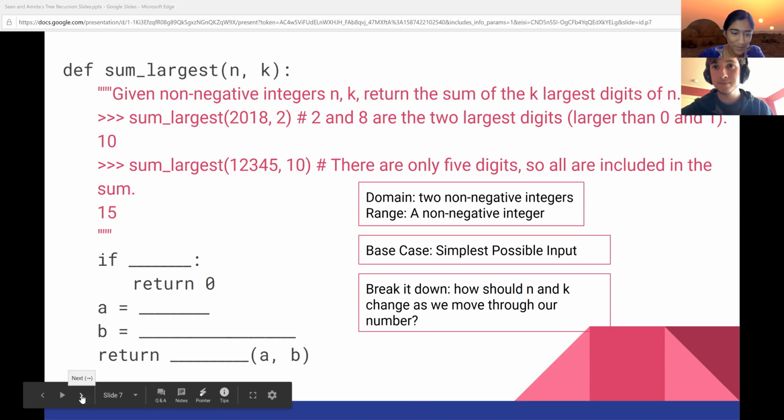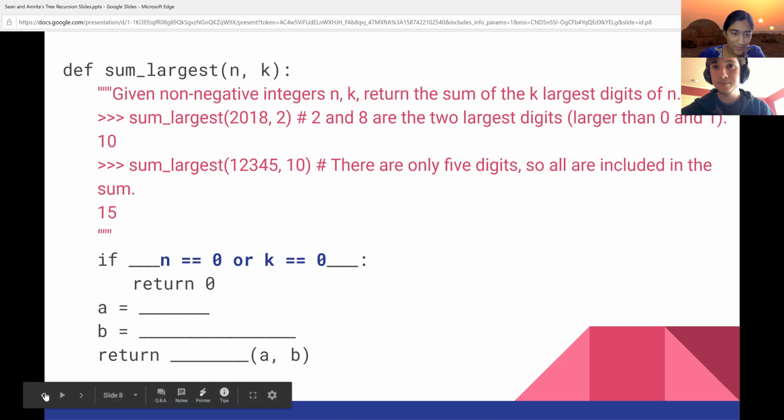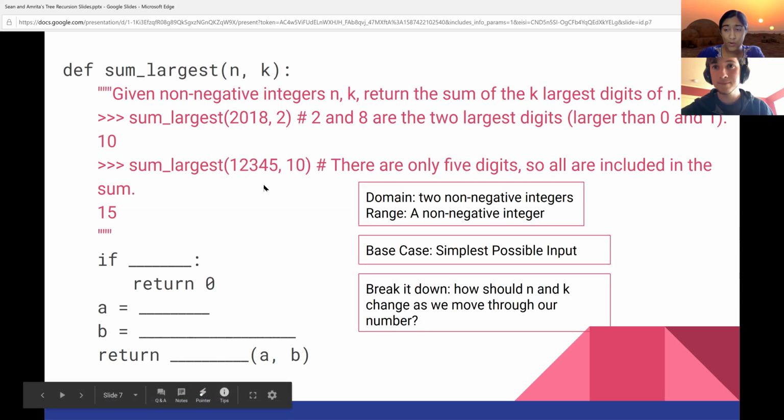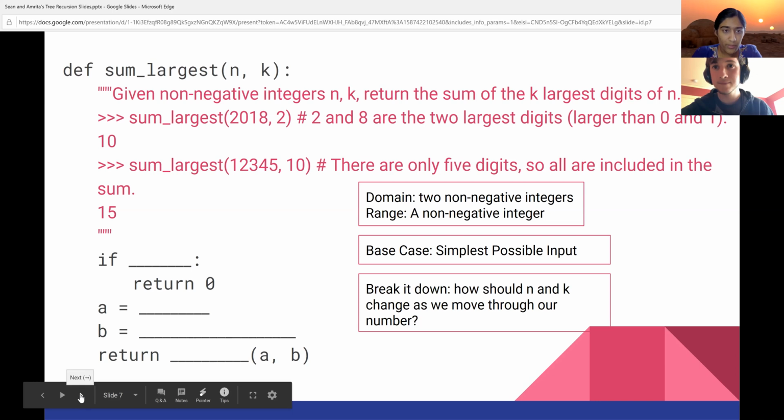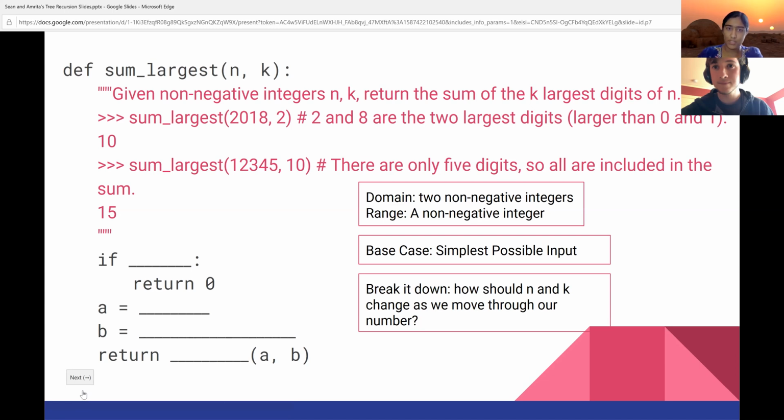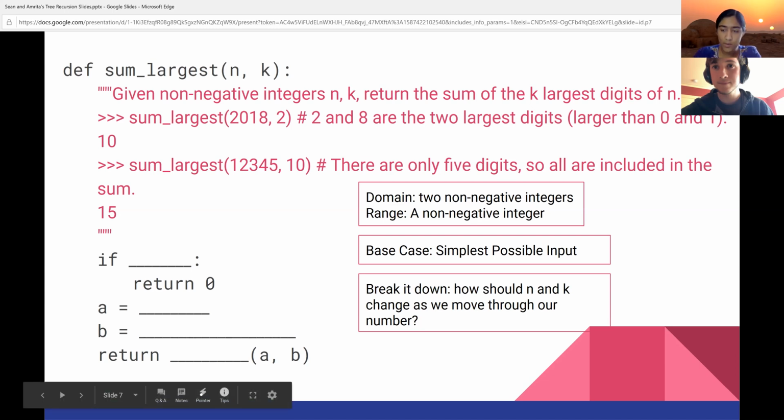Okay, so let's get started. The first thing we want to think about is what our base case is going to be. What are the simplest possible inputs that we can have to our function, and what would happen if we passed in those inputs, right? So what is the simplest possible input for n, and what is the simplest possible input for k, and what happens in each case. Does anyone want to pitch in and say what they're thinking about in terms of what these base cases could be?